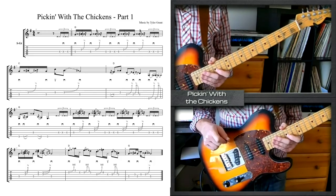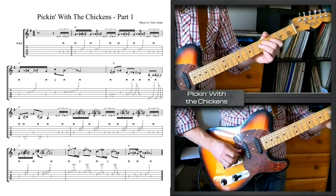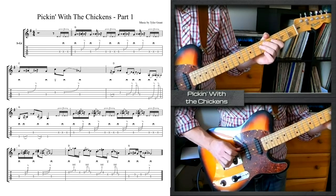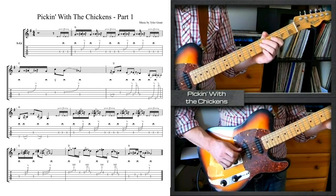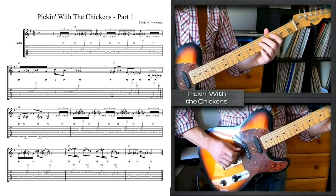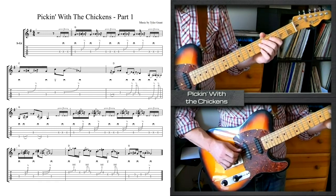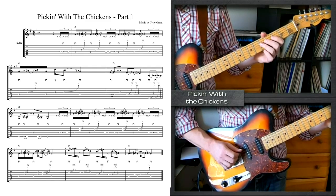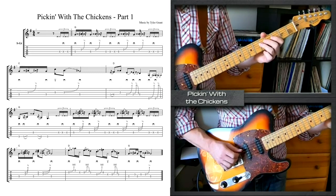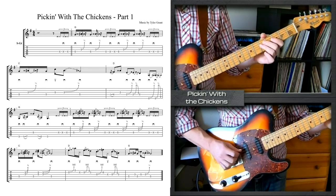It's really broken down as a series of licks. And the first one is this one. So those X's mean you're deadening the string. I've got my third finger here on the 5th fret of the D string. That's going to be the first note I play. But I begin with this little figure with the string deadened, so I'm just touching it with my third finger and not pressing it down. And I use my M finger, middle finger, pick, middle.